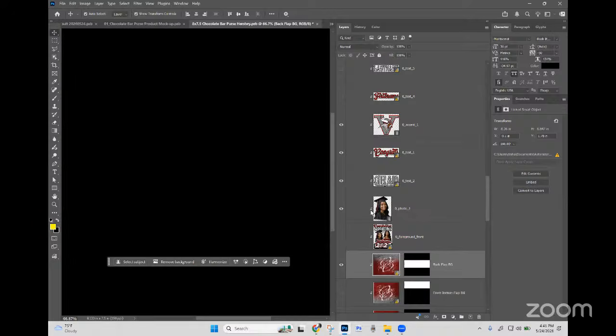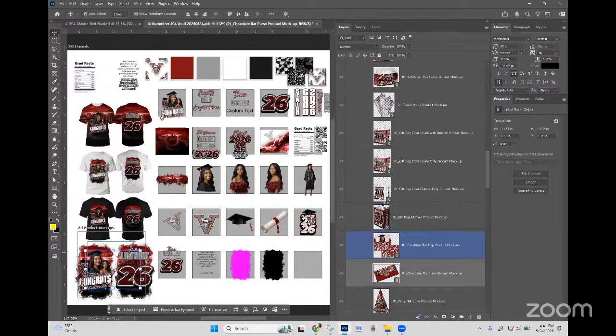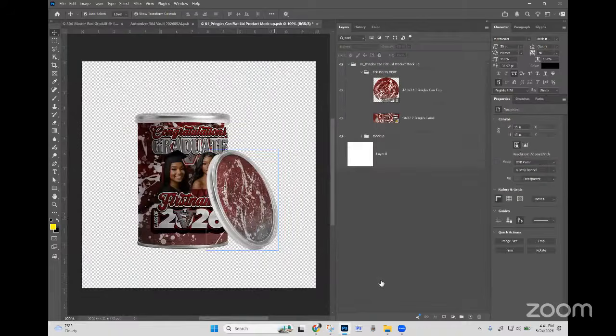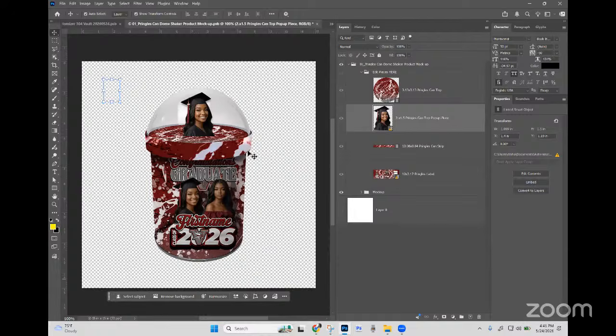Y'all asked me about this party cone hat. That's finally in there. The regular Pringles wasn't in there before, so it's in there now. And these are things that I made samples of. So I did the regular Pringles, and then I did the Pringles with the dome. Okay, and all of that automatically populates the design for you.